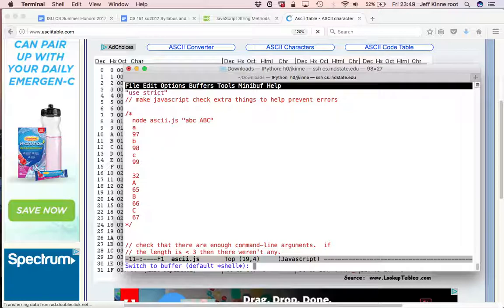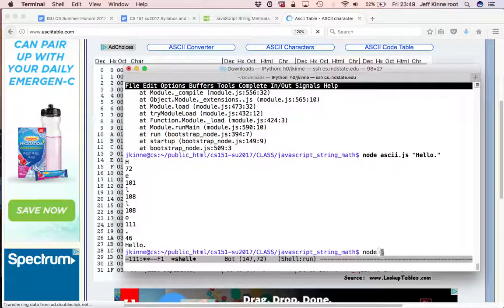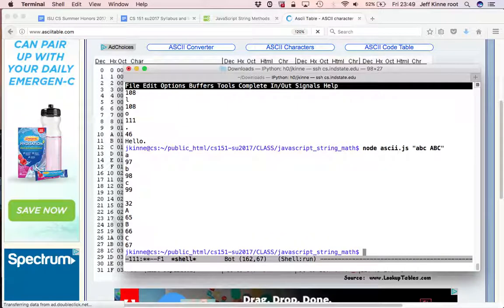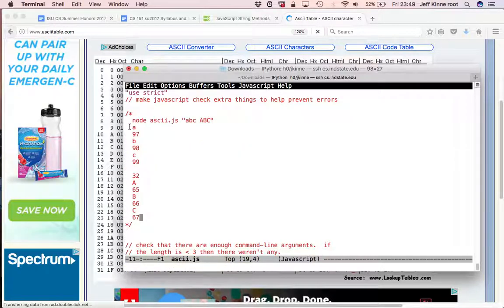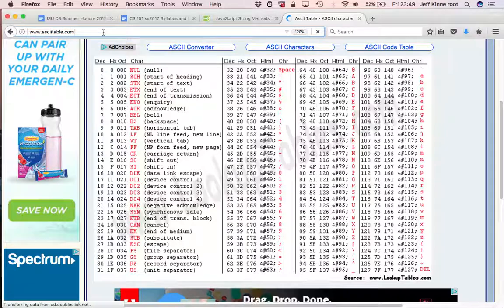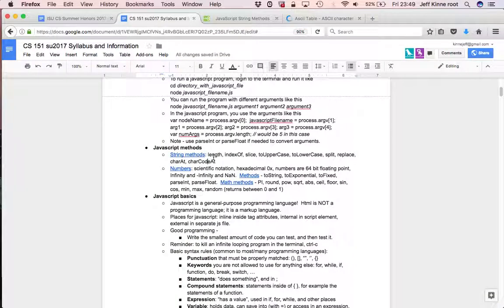Let's just check to make sure that's what actually prints on that one. There it is, the 97, we have the space, and the 32, and we have the A starting at 65. So this would be some things that, if you're taking any other CS classes, it's good to remember.